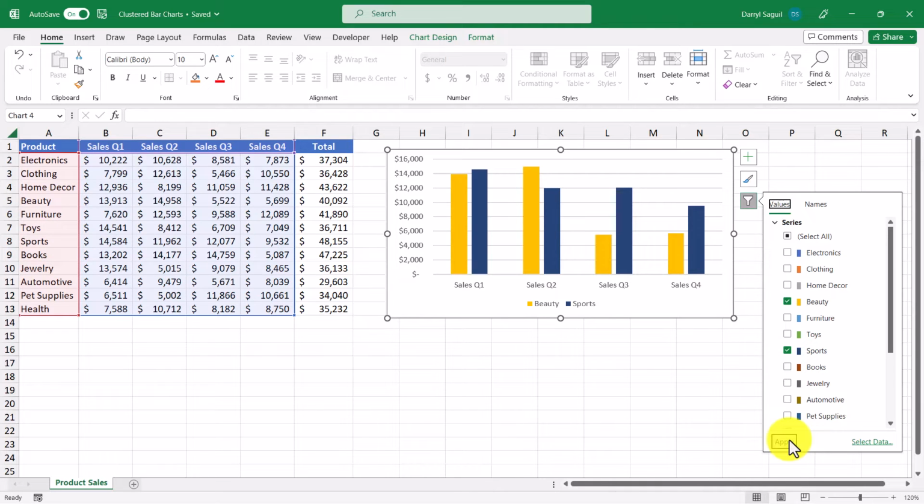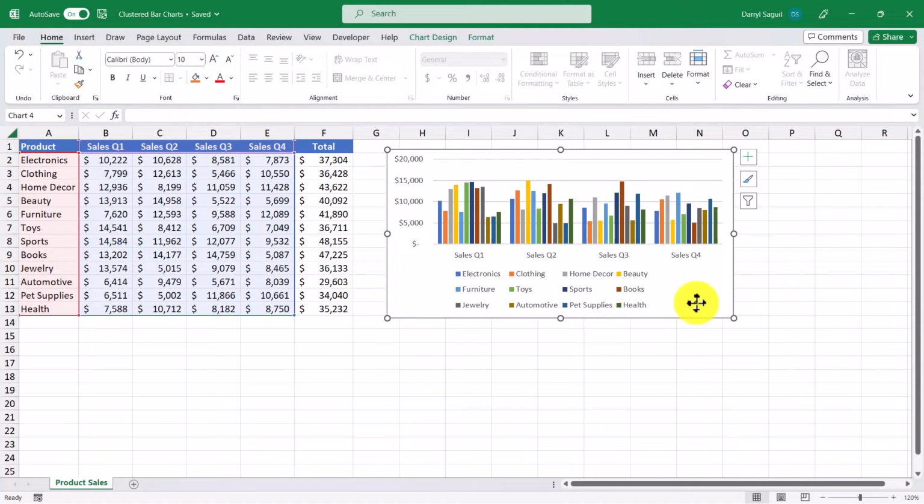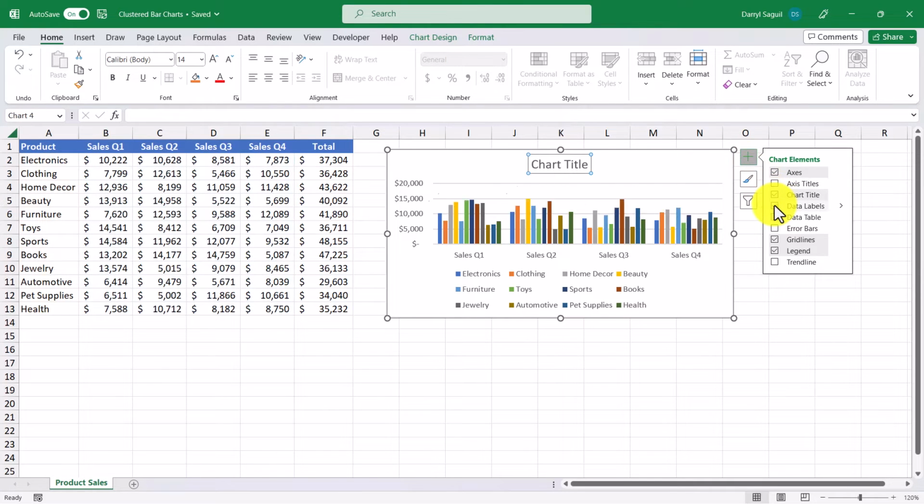Now let's talk about some of the formatting options that we have when it comes to making charts in Excel. One thing that you need to know about charts is that charts in Excel are made up of what are called chart elements. The chart elements can be found in this area over here. And we can see that a couple of elements are already shown, such as the axes, the grid lines, and the legend. So we can add more things like the chart title and data labels. But you just gotta make sure that when it comes to data labels, it doesn't make your chart look too busy. So in this case, it kind of does. So we'll just leave those out.